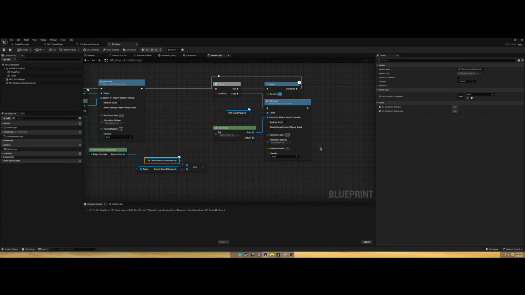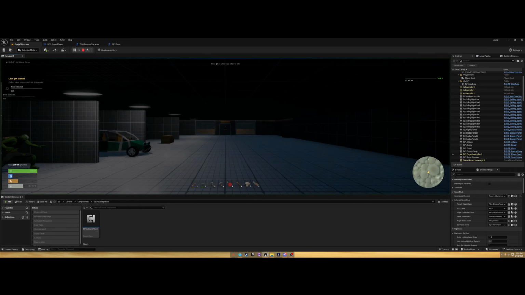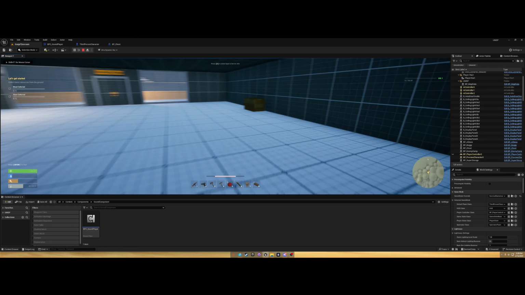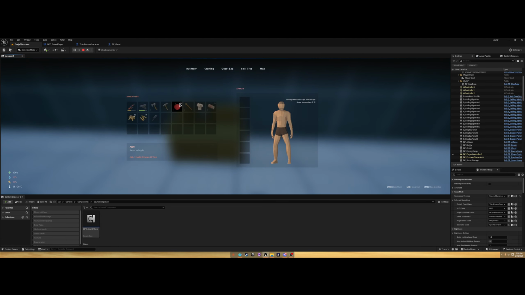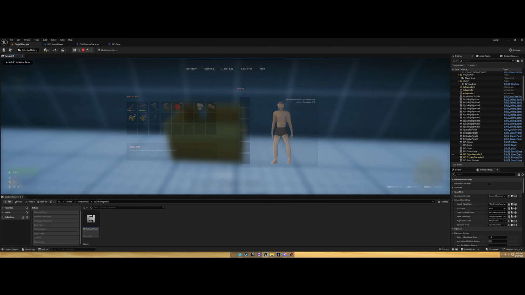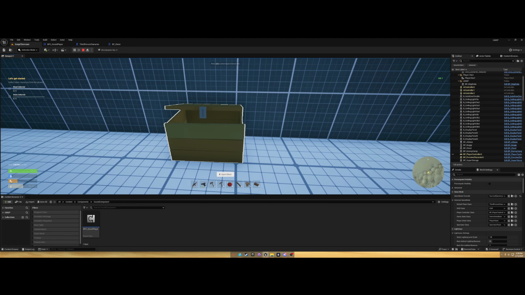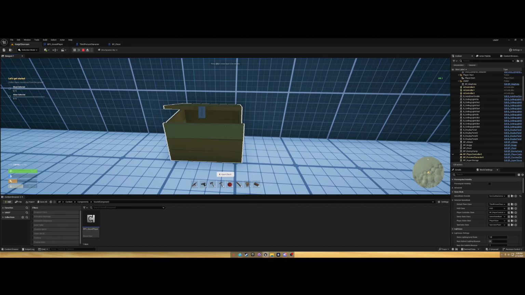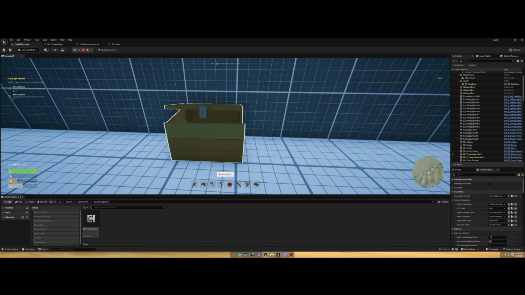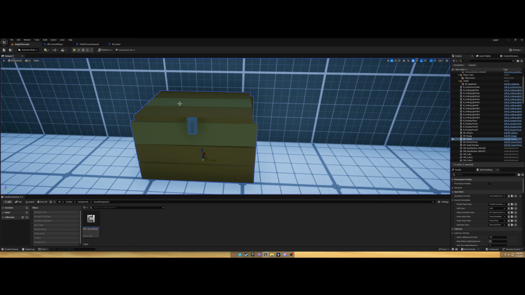You can play with the duration if you don't want it to keep checking every 0.1 seconds. It's just not going to work very well if you do it longer. So, let's just say 1 second. This is what it'll sound like. So when you close, it's a little delayed. And it'll be random depending on when in that 1 second range you actually close it. If you close it at the beginning of the 1 second, you'll have to wait a full second before it plays the sound. If you close it just before that delay loops back around, then you might get it right away. So it's all dependent. I just do 0.1.